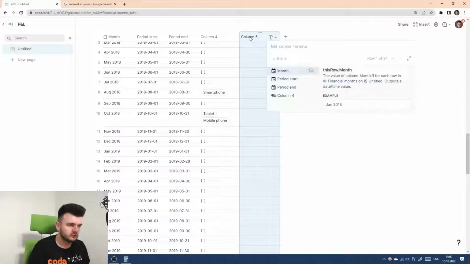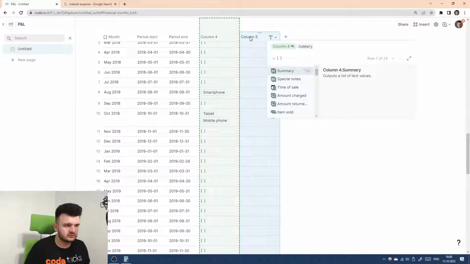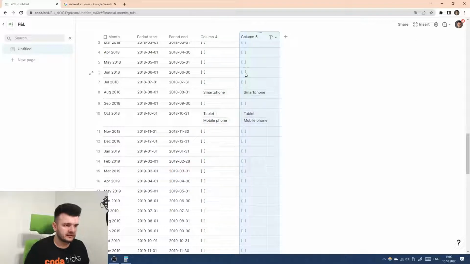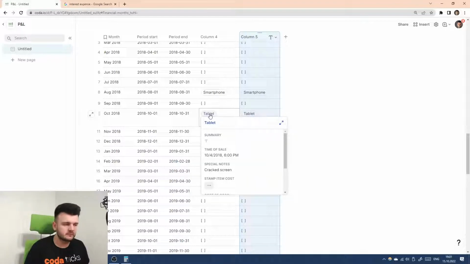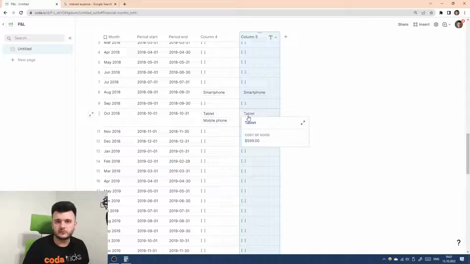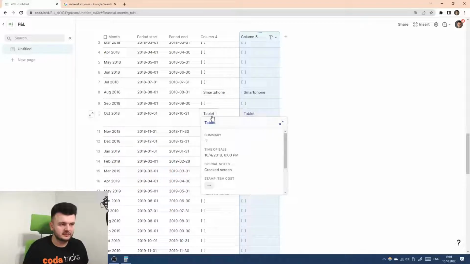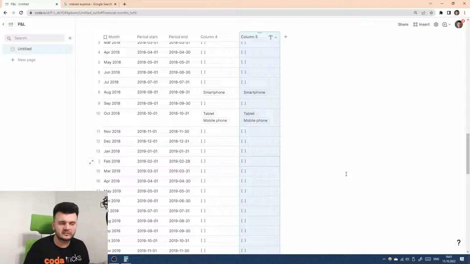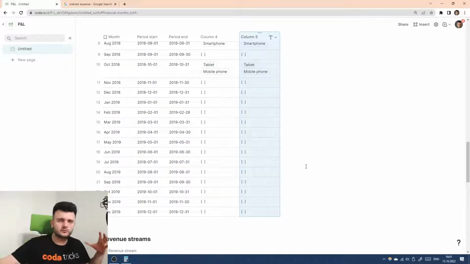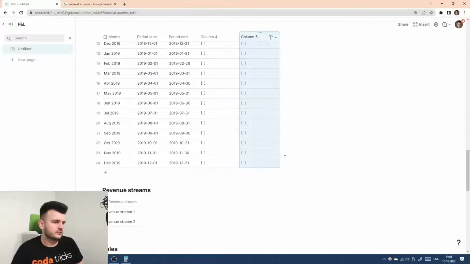So imagine you want to take sales and you want to take the items from those sales. This says tablet and mobile phone. So you see the tablet and mobile phone, and you see this and you see this. And these are two separate things. This is a row from the table sales, and this is a row from the table products. And because they have the same labels, it's very easy to confuse the two, mess them up, and then you will have all sorts of problems down the road when you keep developing your doc.